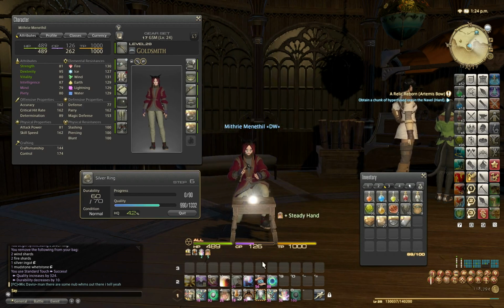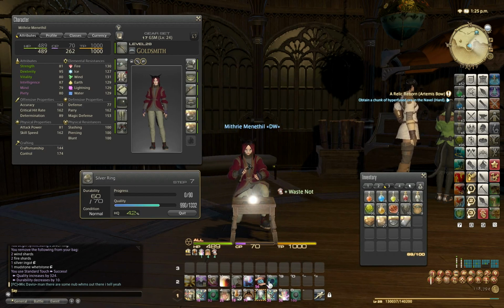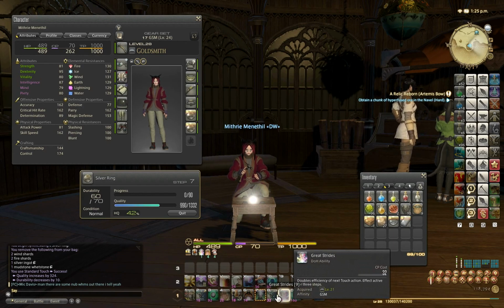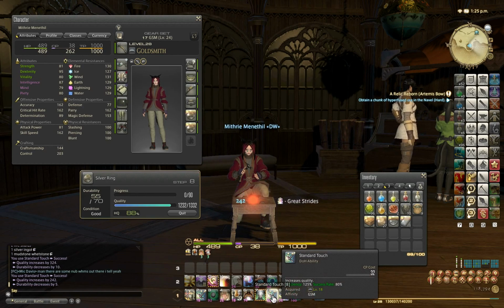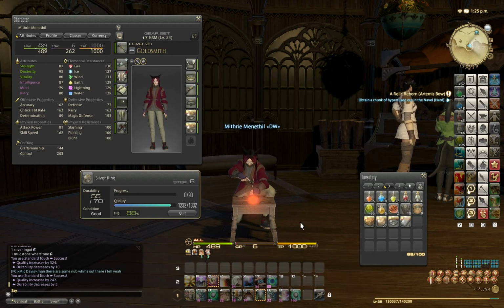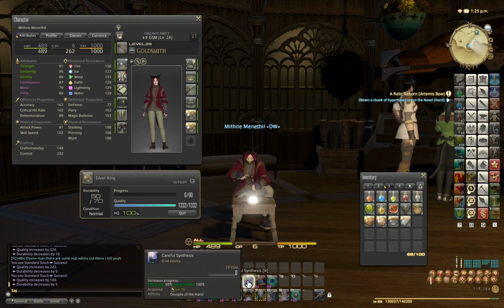Still not red, so again I'll hit waste not. Still not red, but whatever. I've only got one move left for great strides. Again, important to keep an eye on that. So I hit standard touch. So now it's 88%. I'll hit standard touch again because it's turned red. 100%. And I've got 50 durability left, so careful synthesis.